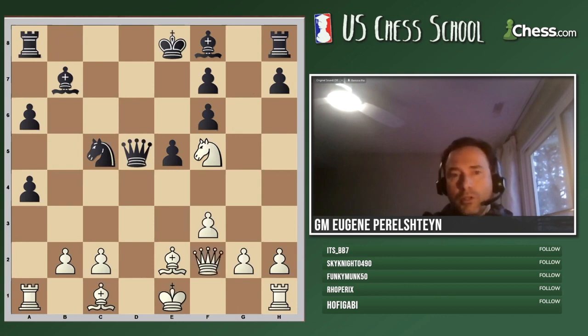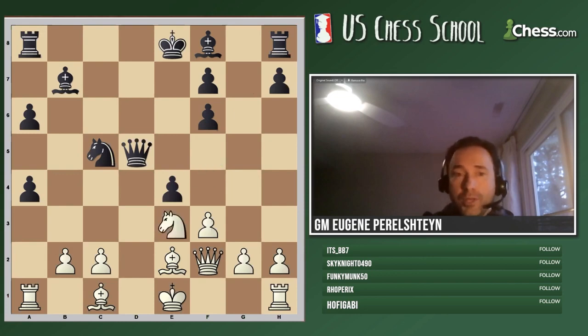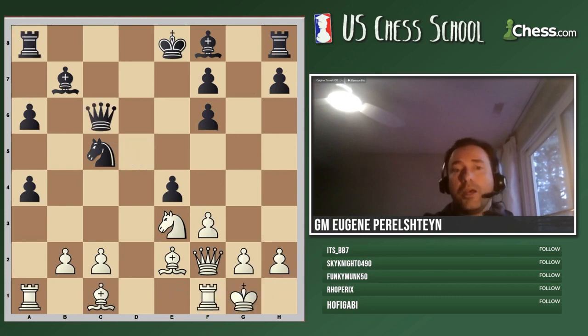Queen f2, so the bishop can develop. And now look what happens next. e4, Shirov is true to his style, playing aggressive. Knight e3, attacking the queen. Queen c6. Yes, Vidit did win. And now simply castle.